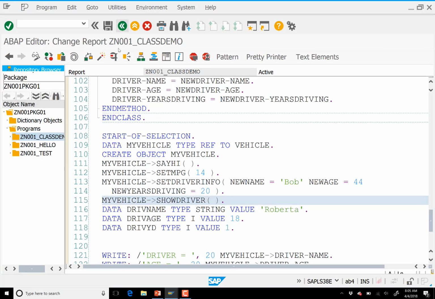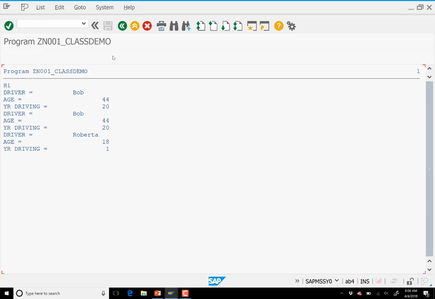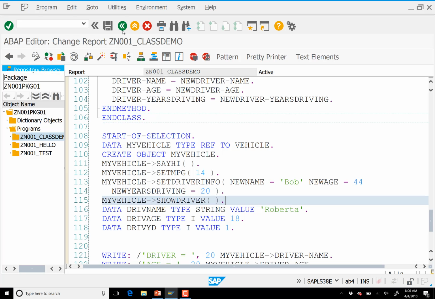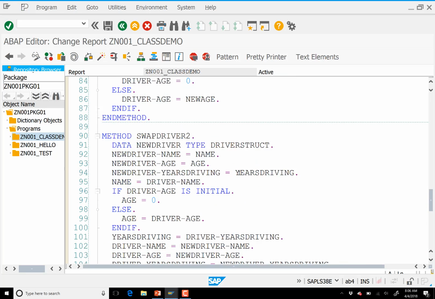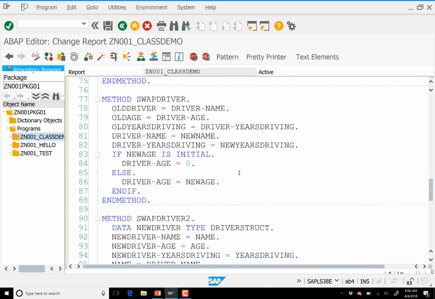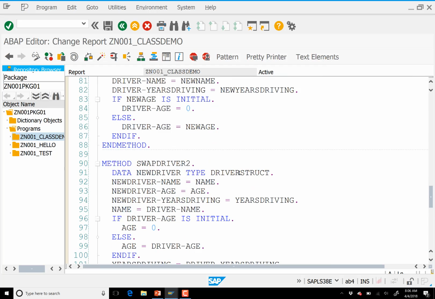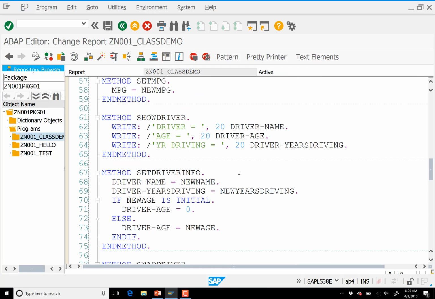Not sure why we're seeing Bob and age and years driving. Oh, yes, I am sure. And this is a good thing for us to review because we talked about this last time. Why is Bob not lined up with everything else? Formatting, specifically having to do with the write statement. And in fact, what I need to employ here in my method that does this writing to the screen, and this most notably comes up when we have string data, which is what the driver's name is, where we want to get rid of that extraneous white space when we are writing this to the screen.